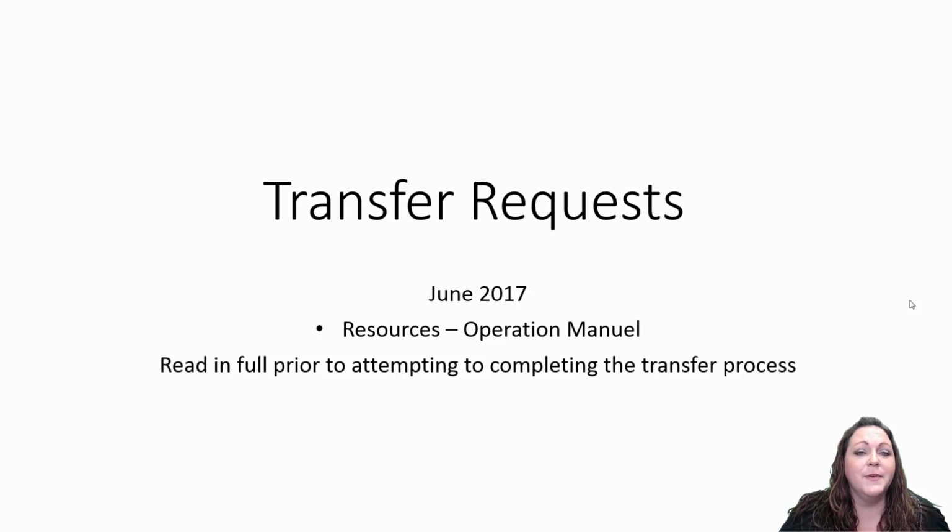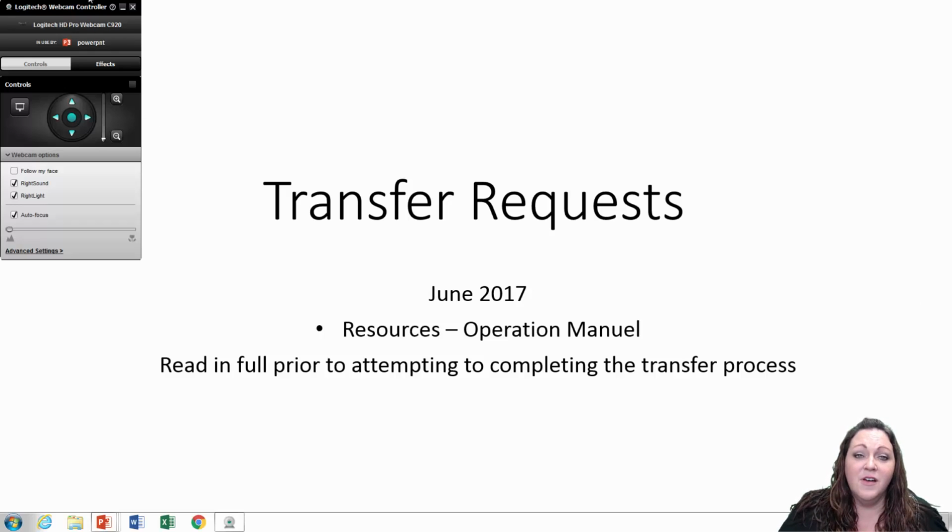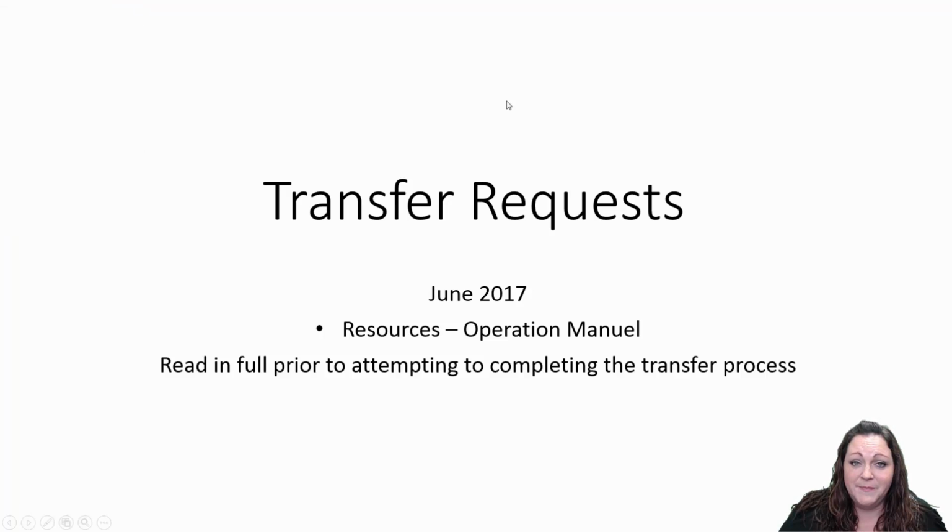Today we're going to review the transfer request process. The transfer request form is available on the FTC homepage under Residents and Miscellaneous. There is additional information as well in your operations manual, and if you need additional assistance beyond that, you can contact your regional property manager as well.